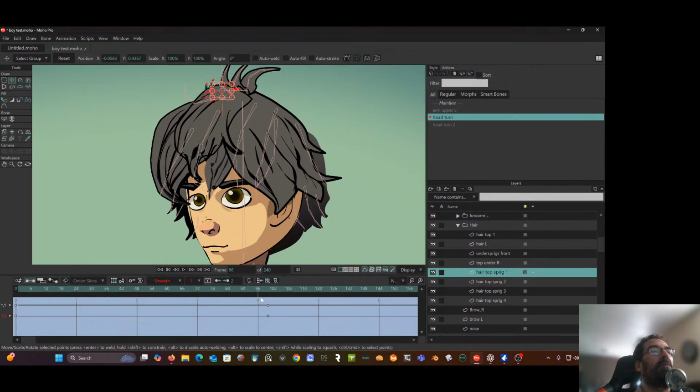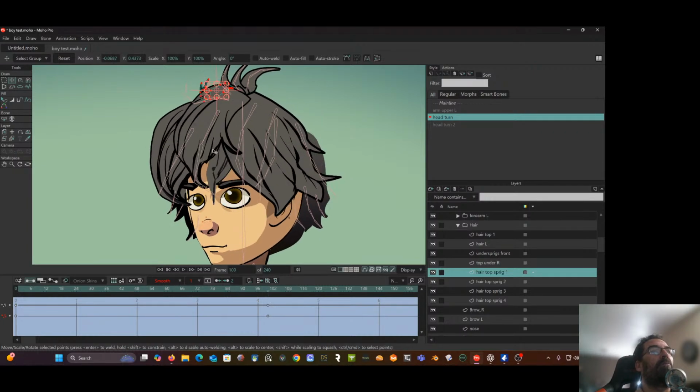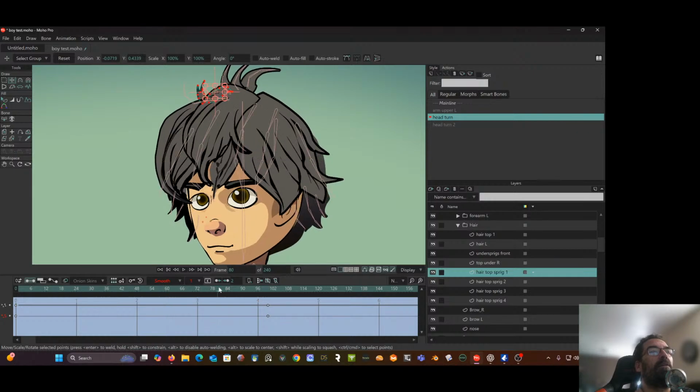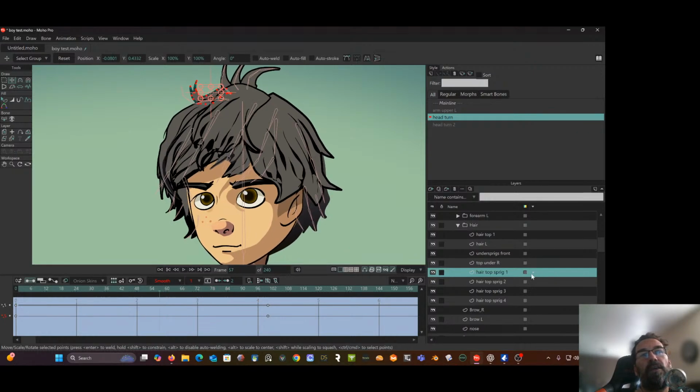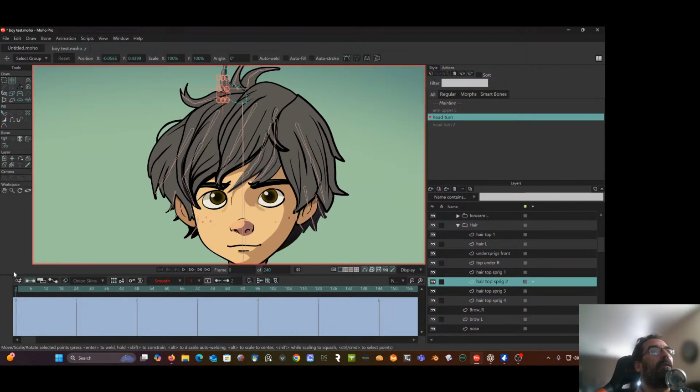Yeah, it's right in the top, so it's going to get a decent amount of movement. Let's just pull it forward just slightly. So it's not too weird. I need to bring it down too because it looks like it's going up like a worm crawling up his head. So I think that's okay. All right, so then sprig 2, we've got from here. Let's grab it, the whole thing.